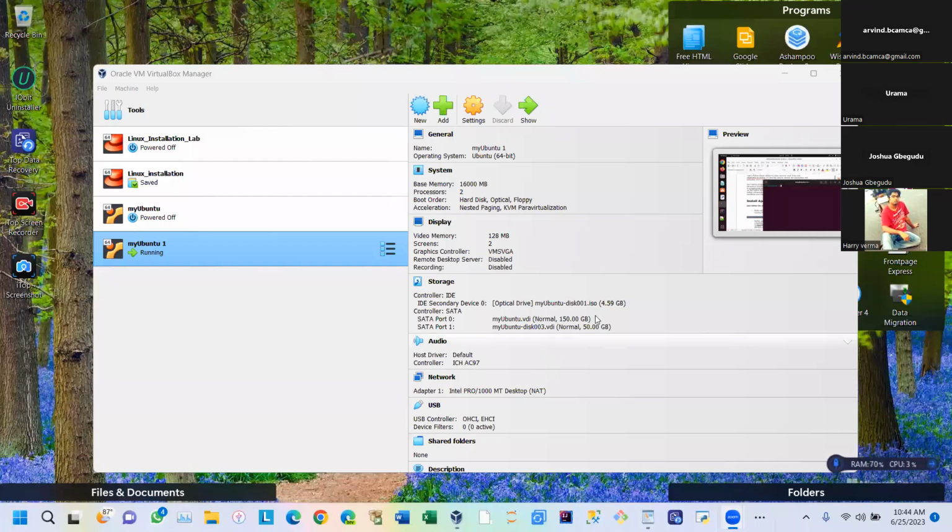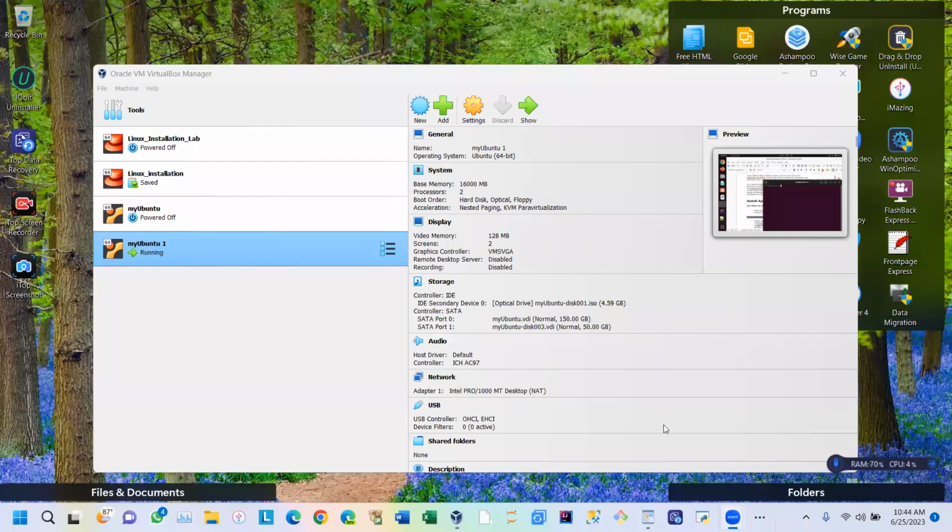I thought I did. Sorry. You can do airflow dash version. I think I installed it, but I saw so many things. I'm not sure.